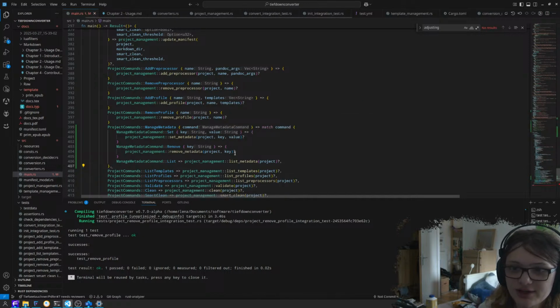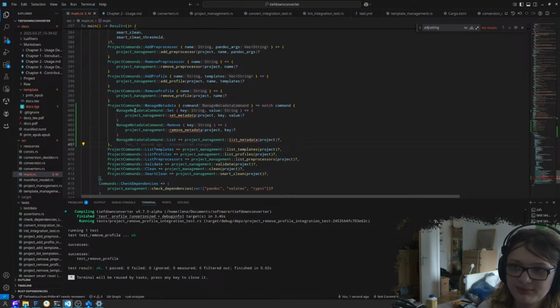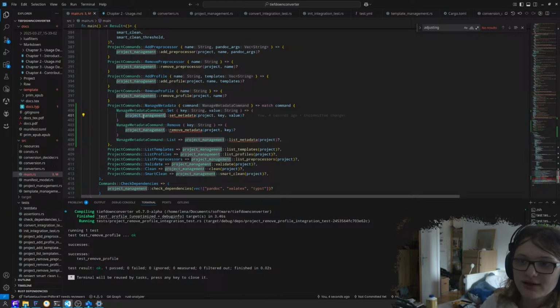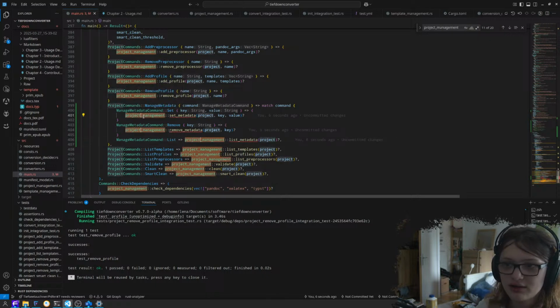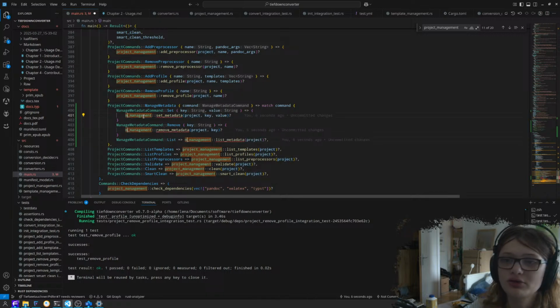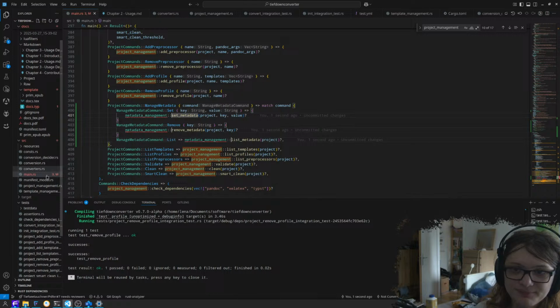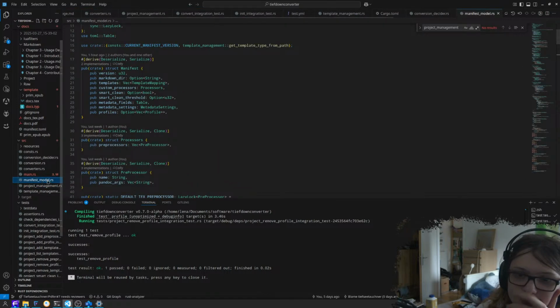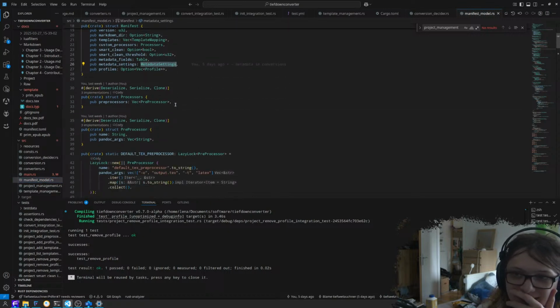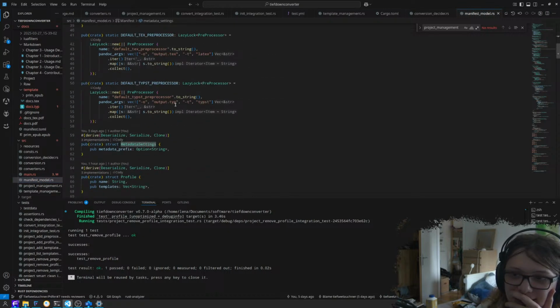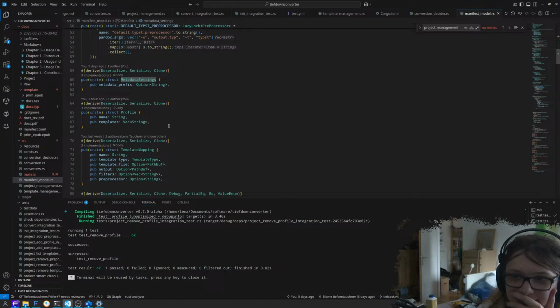You seem to be wrong here. Okay, project management. Let's actually make a new namespace called metadata management, because if we look at the manifest model, we've got this metadata setting stuff, and I frankly don't know if I like it in there.